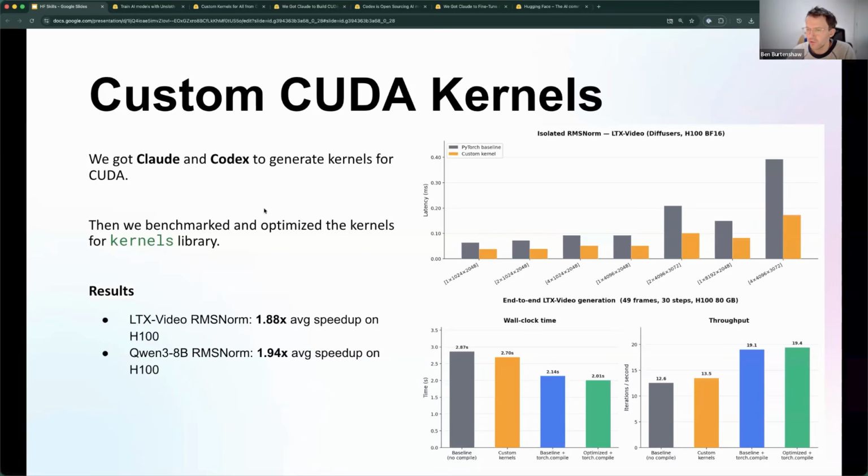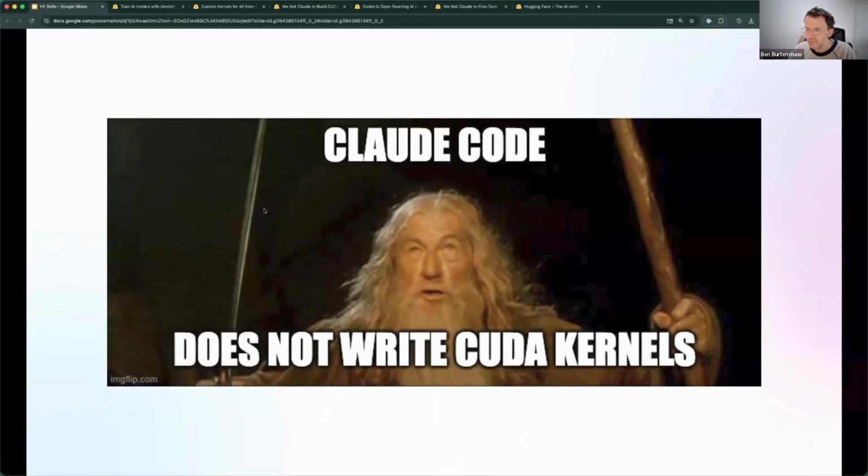If you also go on GPU Mode, which is a benchmark for GPUs with an open submission format, you'll see that I'm on there quite a lot submitting CUDA kernels, and I'm regularly using this skill to do that. And what we found was that at a certain point in time, LM systems engineering was seen as the last kind of sacred ground of ML engineering, and it would never get to a point where coding agents would write CUDA kernels. But actually, if you go on to GPU Mode and you look at the submissions there, many of the submitters are now using coding agents, and many, in fact, don't have that much experience in writing kernels.